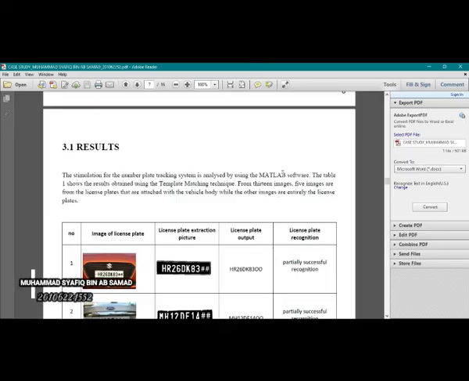Okay, the next topic is the result from the simulation. For this study, we collected 13 images of plate numbers randomly from the internet. Five of them are attached to the vehicle body, while the rest are entirely the license plate.